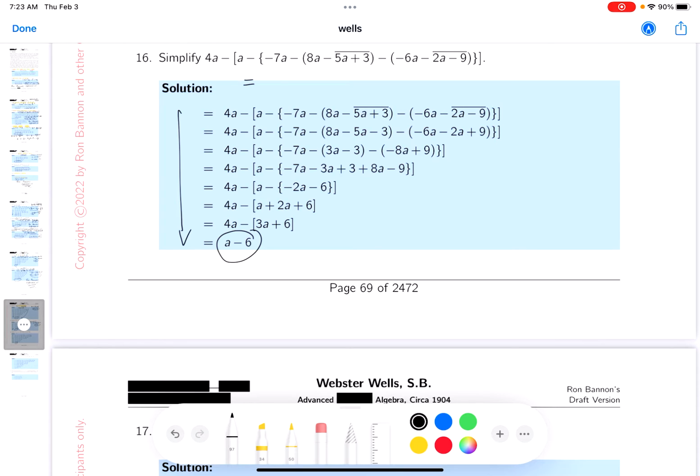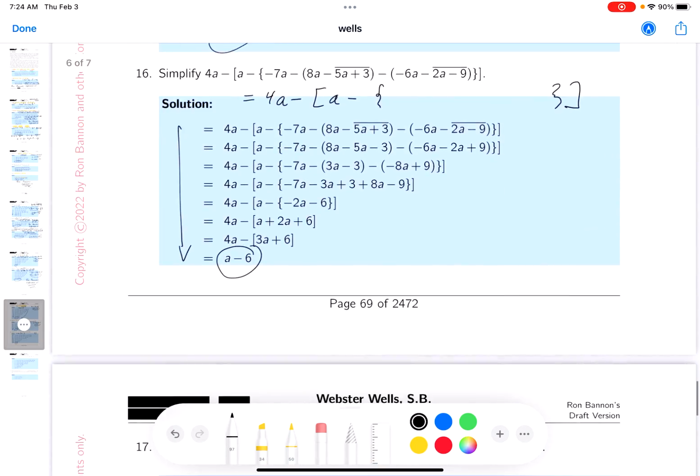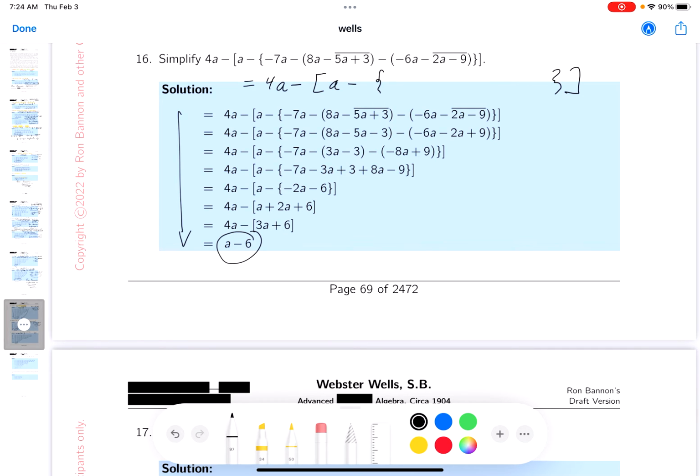So I see 4A minus a really long group. And let's write this down. So it's going to be A minus another really long group. Let me write down long, whoops, I didn't mean to do that. Go back to my problem. We're right over here, right? Let's see. Minus 7A.